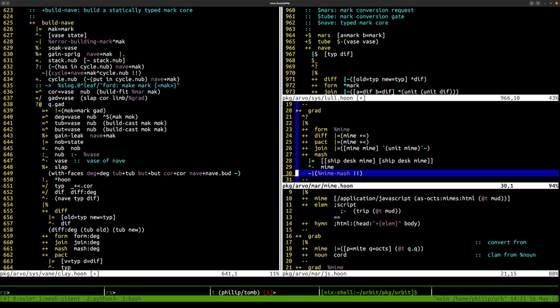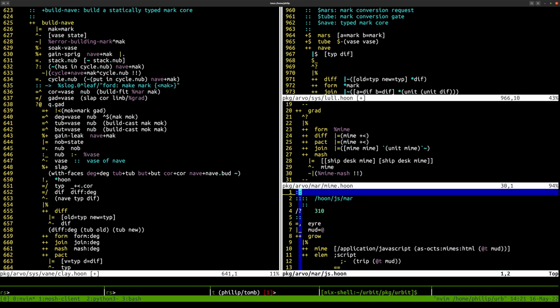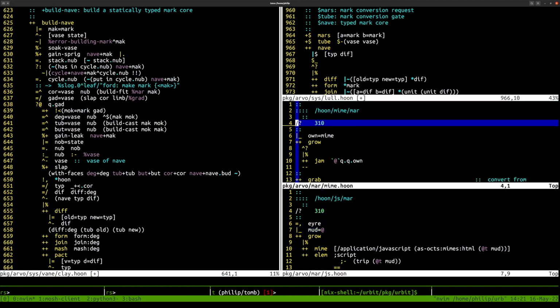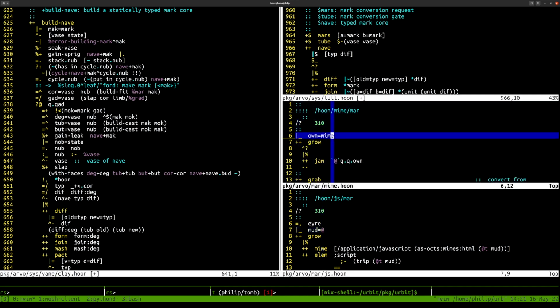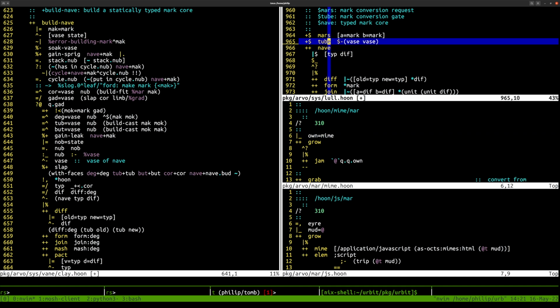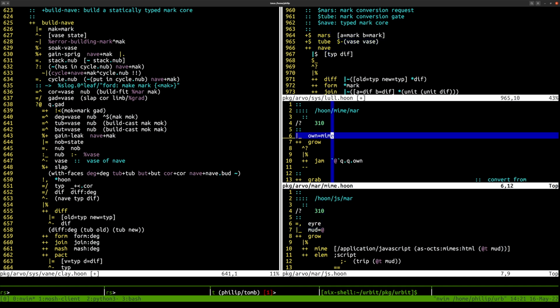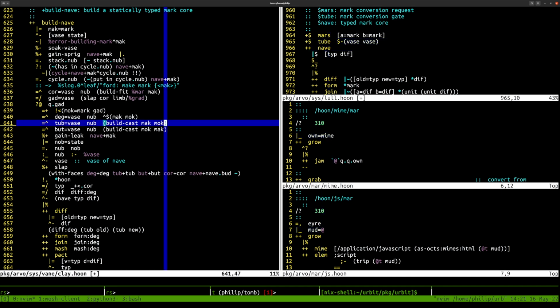So in the case of JavaScript and MIME, for example, it's a function from JavaScript, which is just stored as a pat, and MIME, which is stored as a MIME type, which is a path representing the MIME type plus the length in bytes and then an atom of the data. So it's just a function from one of those to the other, and back.